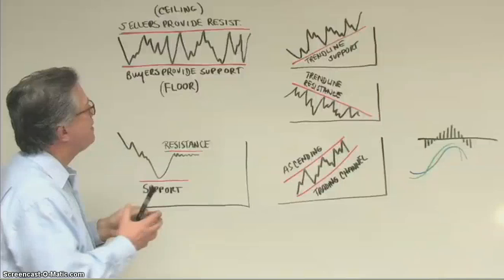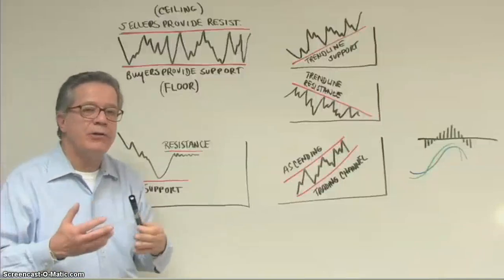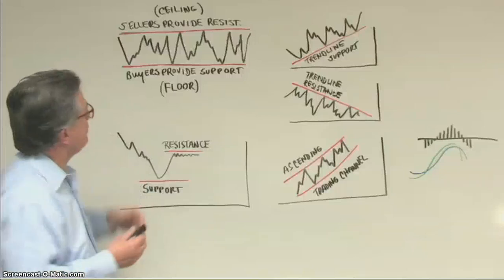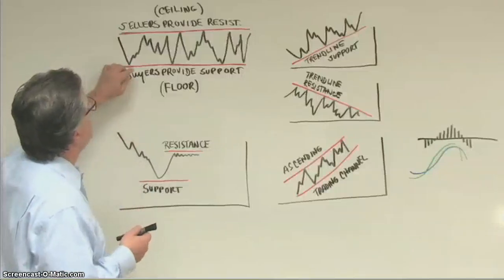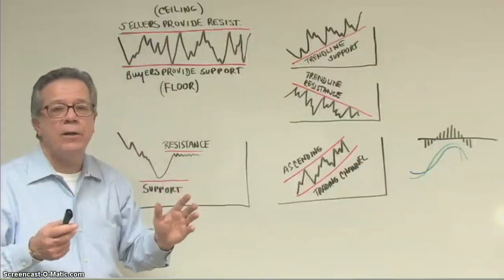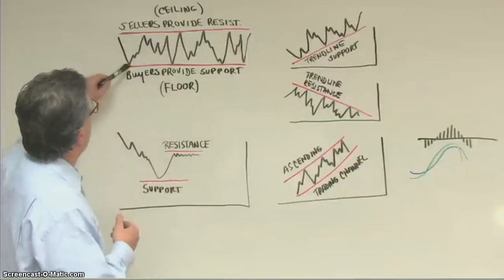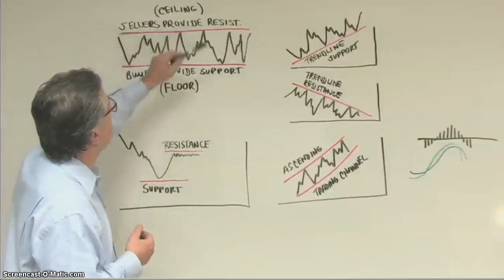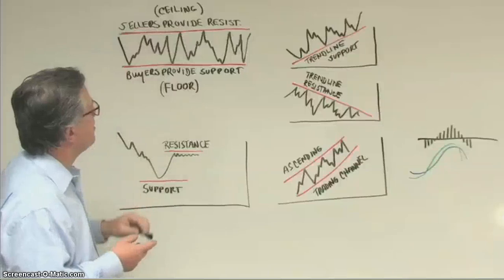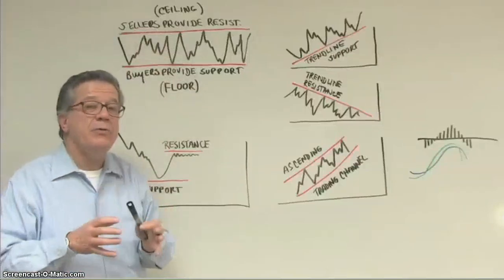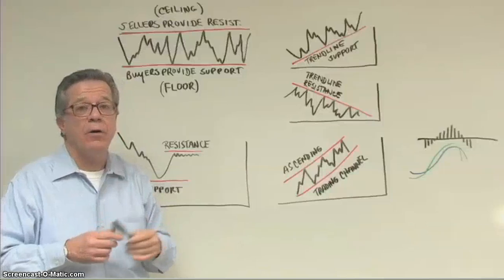Before I get into my trading analysis, what I want to make sure I do with these support and resistance levels is to confirm them. I don't want to see one touch of price action at a certain level and then declare, okay, that's my support level. I want to see at least 1, 2, 3 touches of support by price and 1, 2, 3 touches of price at the resistance level. So now I know these levels are confirmed and I can use them in my trading analysis going forward.